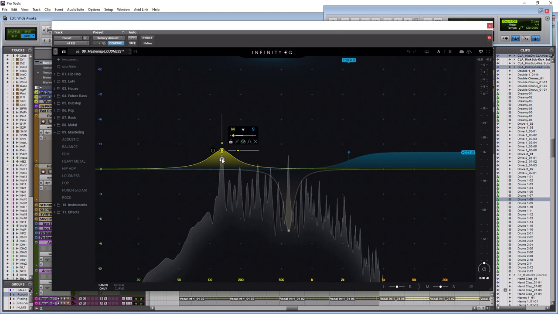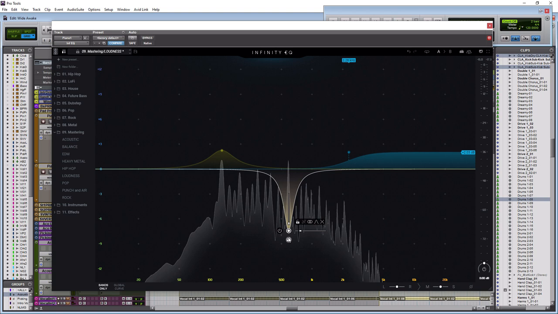Here, this is kind of what makes the piano sound honky. It's the difference between a quality piano and an amateur piano. So I pulled out this frequency here. And you can see that it's definitely peaking here. And if you listen to when I solo it, it's a pretty nasty frequency for this particular recording. So I pulled that out. I actually pulled it out quite a bit. Don't be afraid to make some drastic EQ adjustments like this. This is about -7 dB reduction here. You need it sometimes.